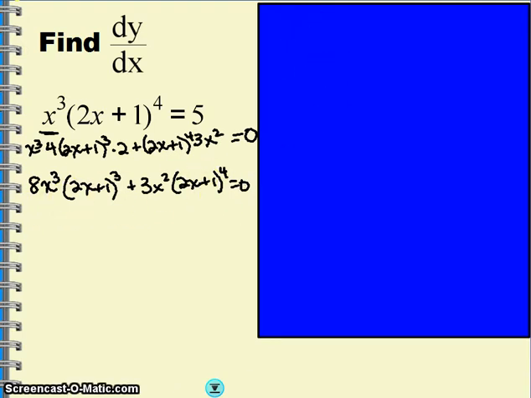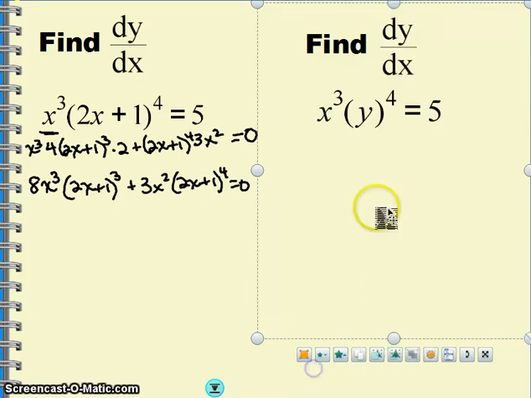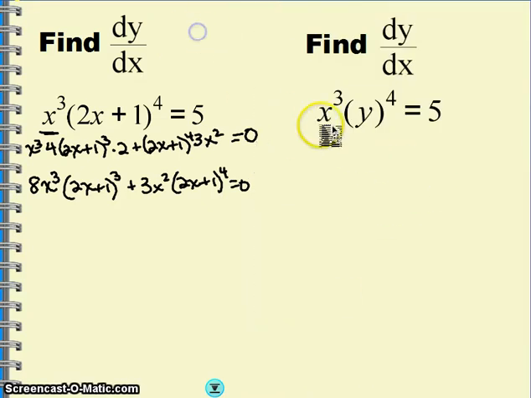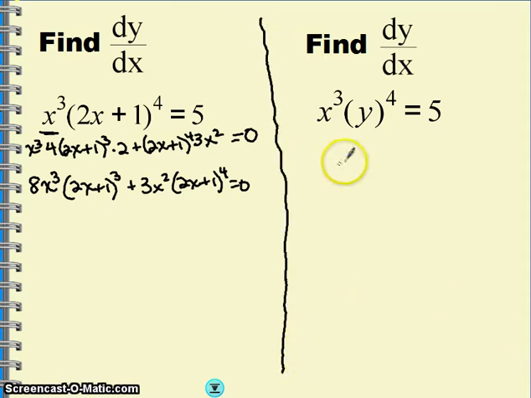We can do something very similar to that when it's implied. So if you look again, there's a product here, and I'm going to show you how to do implicit differentiation. On the next slide, you'll see some guidelines for that. So we're going to use the product rule again, uv, so we'll do u v prime. Now since this is implicit, we're going to treat this like the chain rule. So we're going to take the derivative of the outside, evaluate it at the inside, times the derivative of the inside.